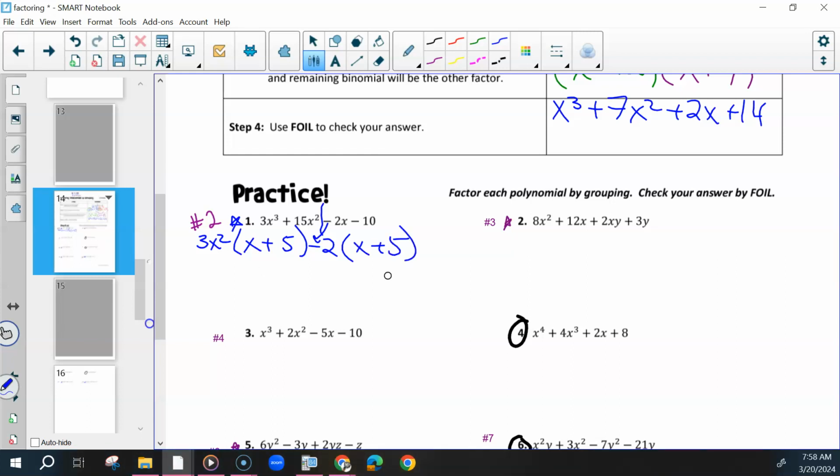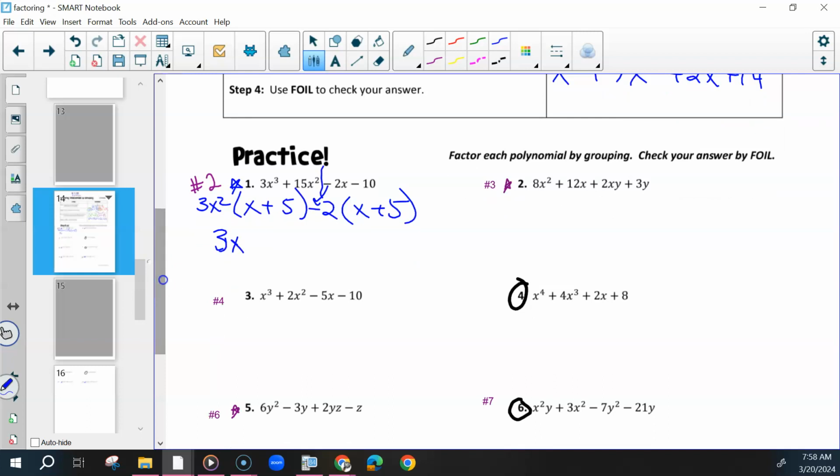The insides are the same. So then we're going to bring the outside pieces together. What would that factor look like? 3x squared minus 2. Great, really great. And then the other one. X plus 5. And if we distributed that back, we're not going to actually do it, but I'll walk through it. This would be 3x cubed, 15x squared, negative 2x, negative 10. Any questions so far?